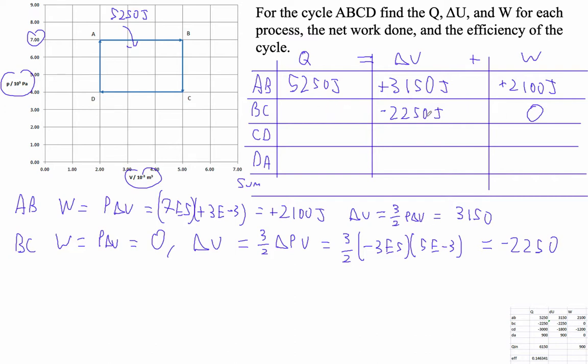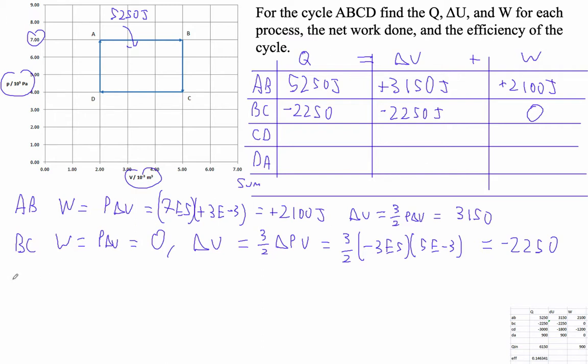So now the question is how much heat flowed out? Well, this is basic math. This plus this is negative. So basically what happens is this 2250 joules of heat flow out and the pressure just drops. All right, so that's pretty good.